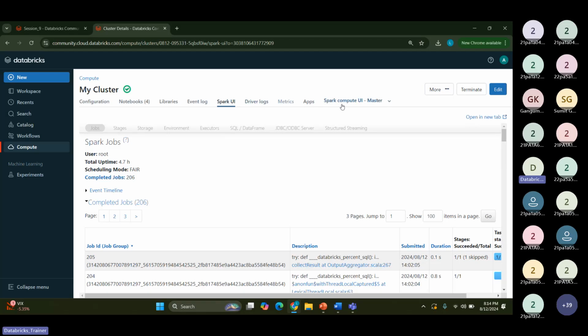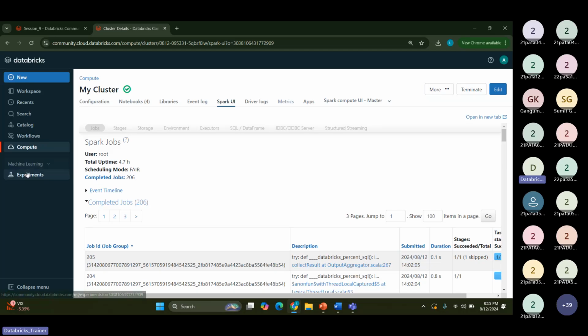Driver logs and Spark Compute UI Master. This is the same as Spark UI, but this will get opened in a new tab and give you the complete details in the new tab. That is the only difference. Whenever you work with the Databricks Community version, you will have only a few options because you don't have the updated subscription.